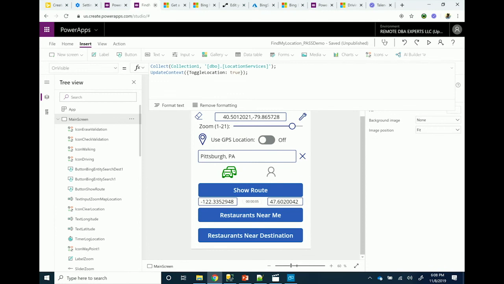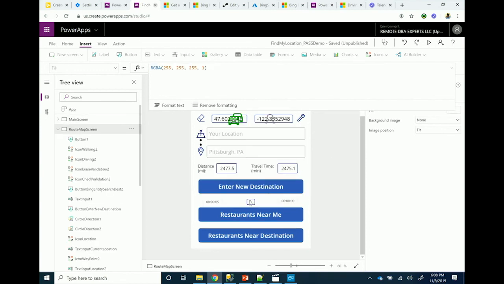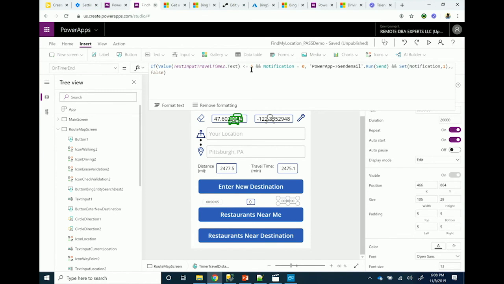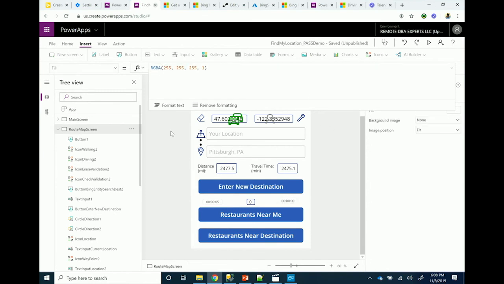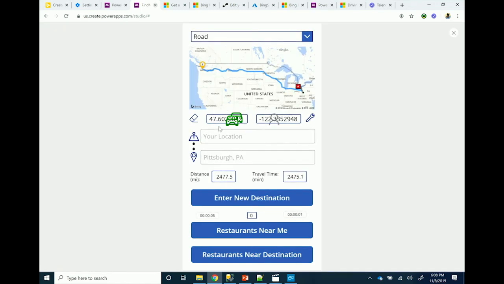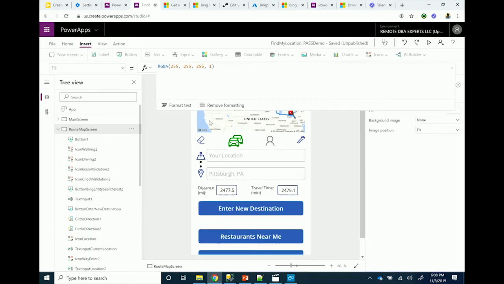So let's run this, and I need to try to find something that's within 5 miles, since my timer here on my second screen is less than 5. I'm not sure what I can type in, but I'll figure it out here. Let me come back to play. Let me hide these buttons.